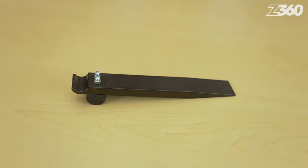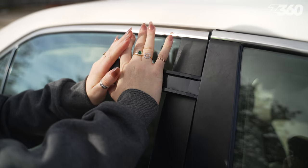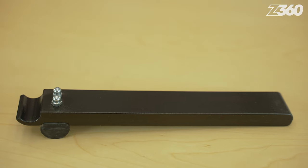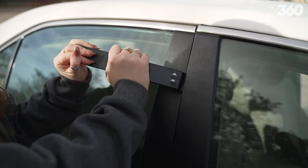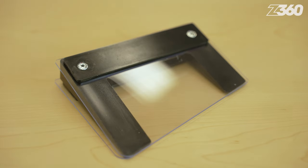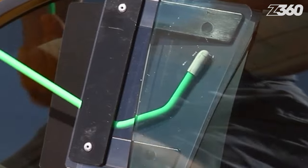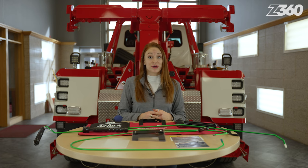The standard one-hand jack tool is an upgrade over the traditional wedge, and the rubber pivot gives leverage while protecting the vehicle's door frame. Now, the super one-hand jack tool has the same function, separating the door from the door frame so you can insert the air jack, but this is larger for big sedans and SUVs. The Glassman tool, or wedge, creates a safe place to insert a long-reach tool because the pressure is spread evenly over a wider area, reducing the chance that a window explodes.